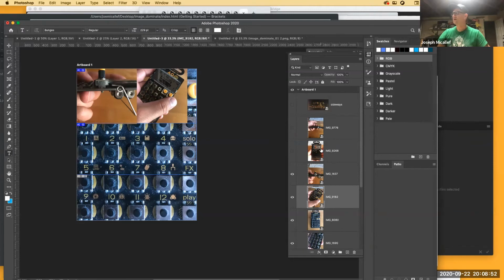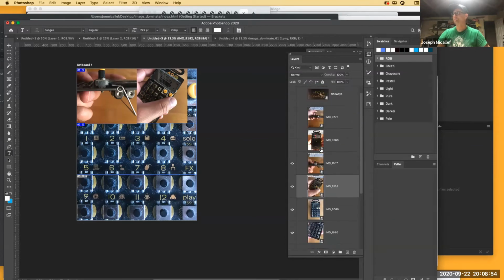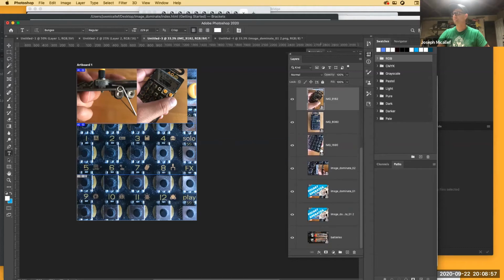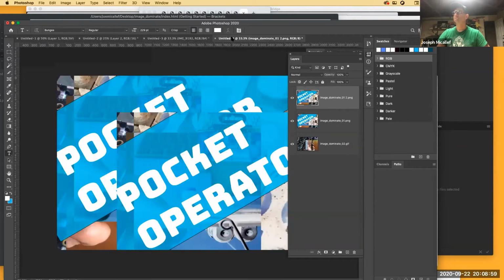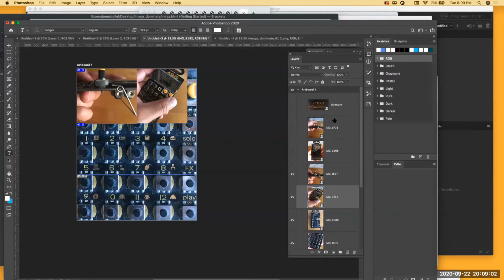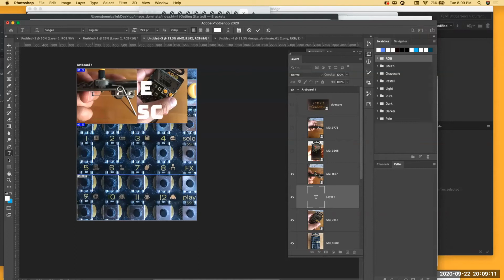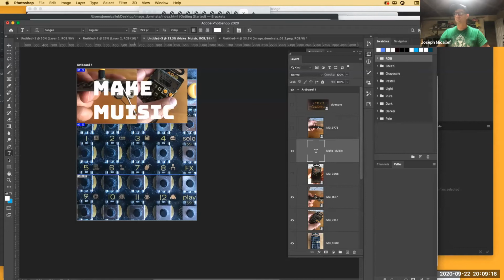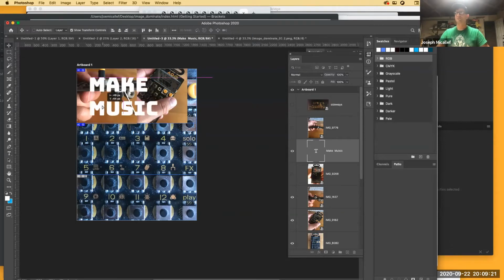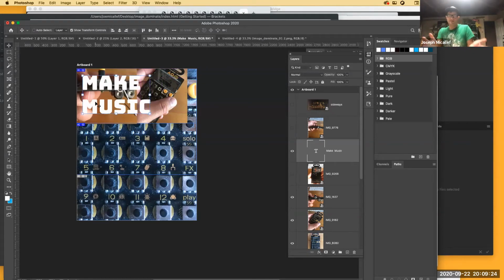Maybe, oh, I forgot I had text. Didn't I have text on top of there? Yes. Must have undid it. Make music. Yeah, I thought I had some text on there. I must have undid it. I'm doing this awfully quickly as well, so I can put the text back in there now. So everything is done in Photoshop. Even the text is done in Photoshop.